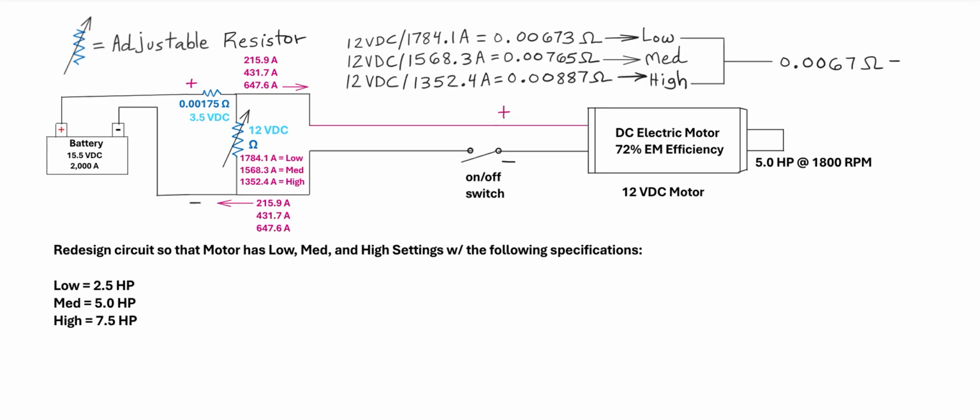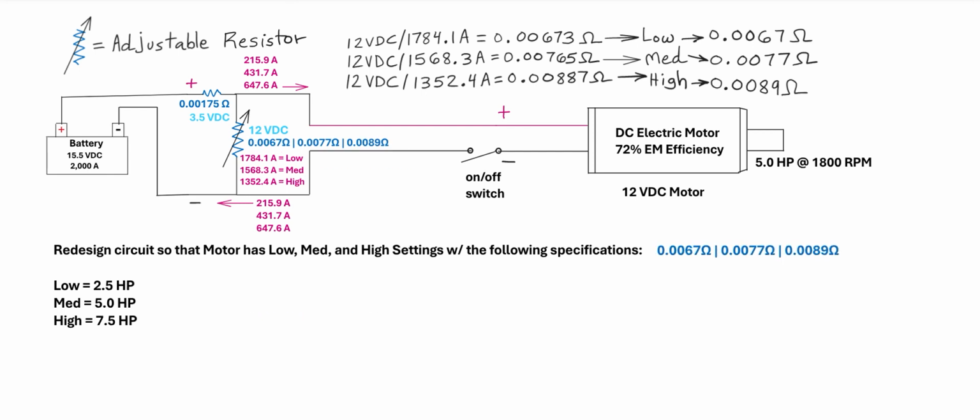So now we can do the rounding to 2 significant digits. And so we have our resistance values. So now after replacing the non-adjustable constant resistor value with an adjustable resistor with values, we can either solder in or program the resistance range from low, medium, and high into this adjustable resistor here.